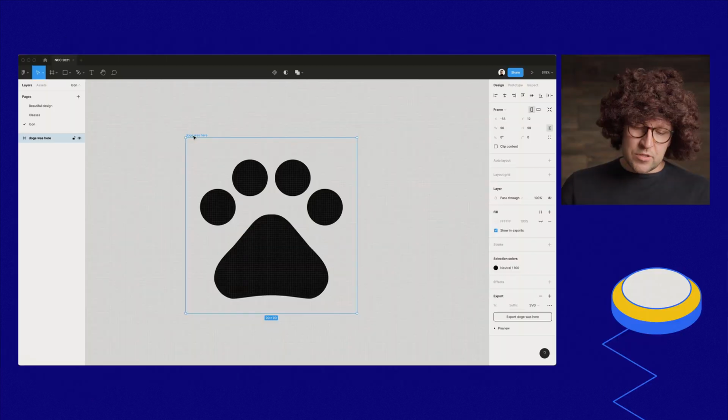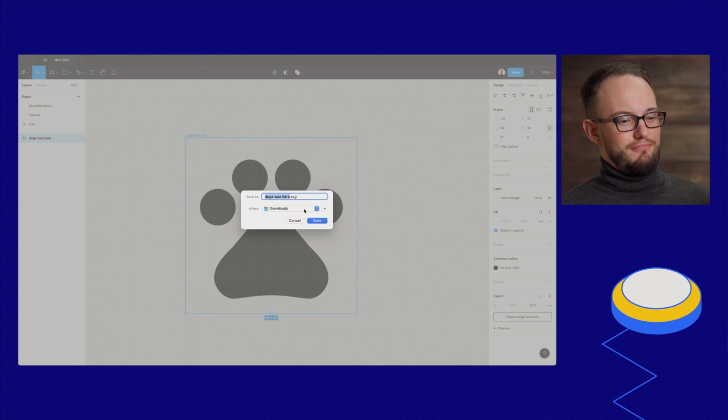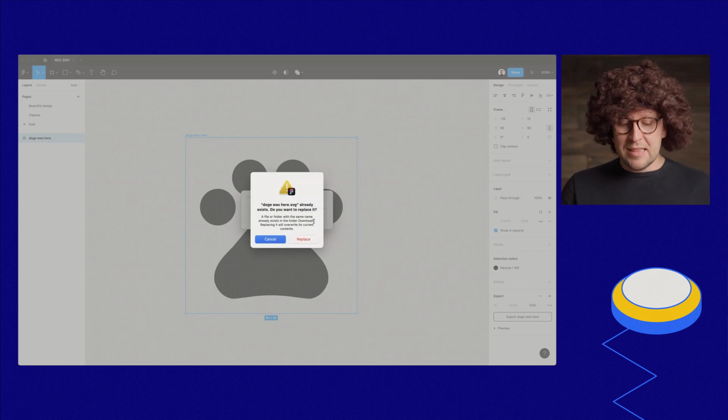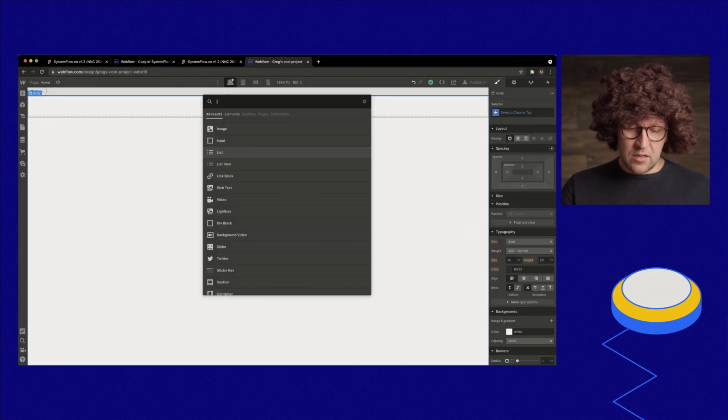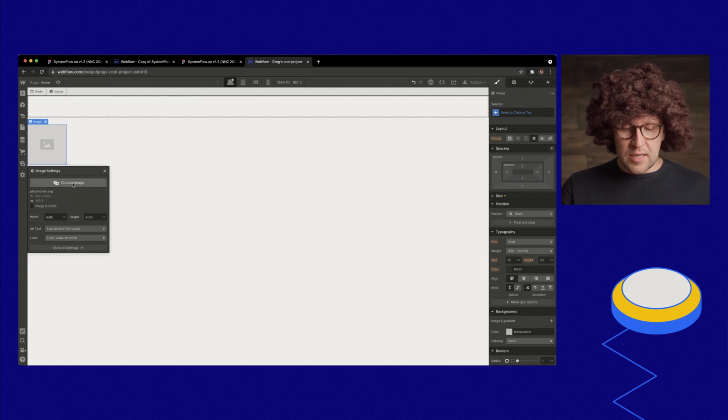Greg, can you show me how we dealt with the icons in 2017? Yeah, icons, my favorite. So usually I would just export SVGs, preferably from Illustrator, as Figma's SVGs can be a bit tricky. And then I would just upload it to Webflow's library. Hold on, I'm just going to do it right now. Okay, something broke. But then I'm going to just use it in the... Sorry. Okay. I will show you.